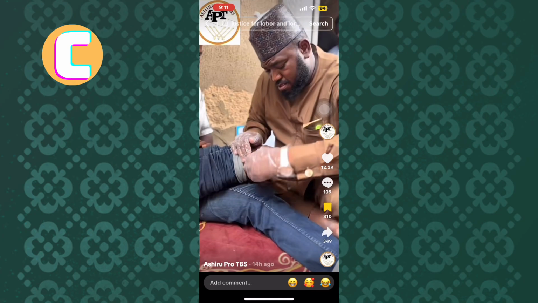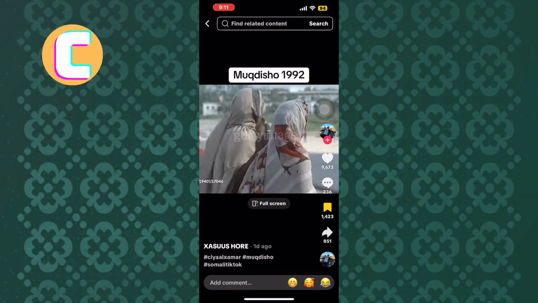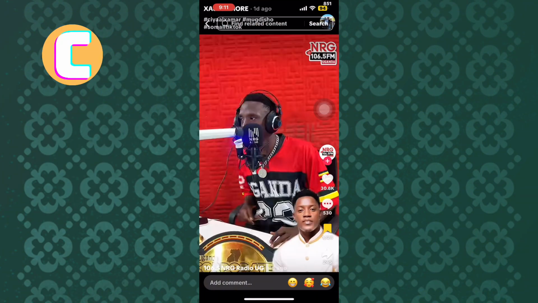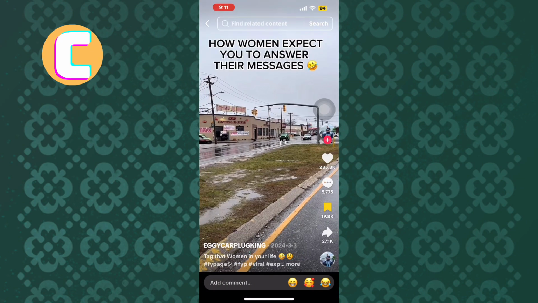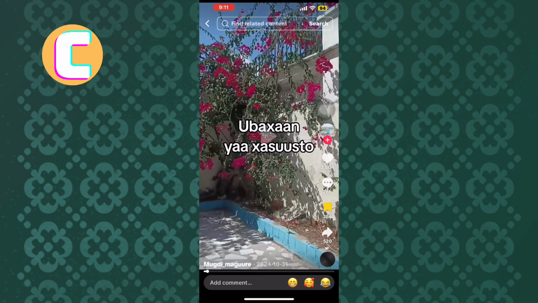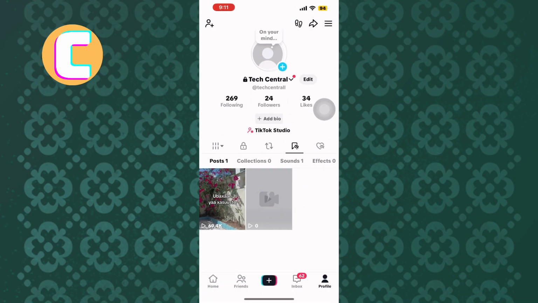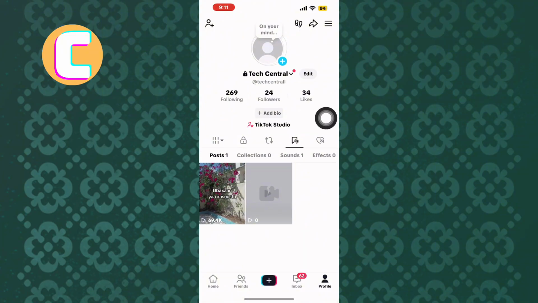Although this may take a bit of time if you have many videos, it is the only way to unsave them one by one. If you want a quicker option and don't mind starting fresh, you could choose to delete your TikTok account completely and create a new one, but that will remove all your posts, followers, and activities, so only use that method if you are ready to reset your account entirely. The process is straightforward and simple if you follow the steps carefully.